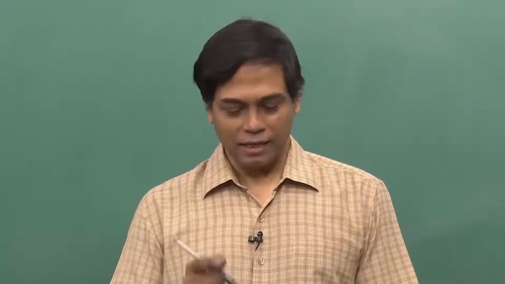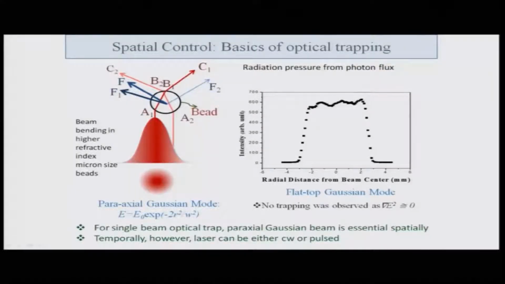So, as in the ion trap condition, where the spatial interaction part was utilized to make sure that the qubits could interact properly and the gates could be associated in this manner, here also we can do the same principle by having a spatial modulation being applied by an optical field. So, in this regard, let me show you how this works. In terms of the spatial control, the basics of optical trapping is being shown here.